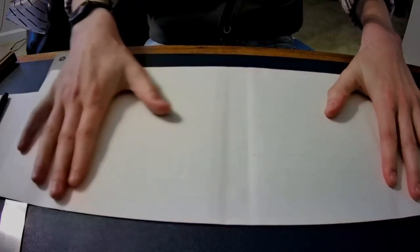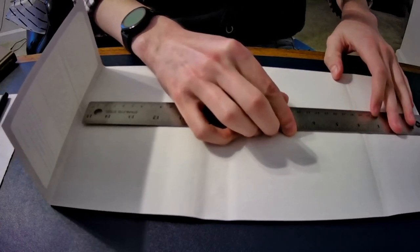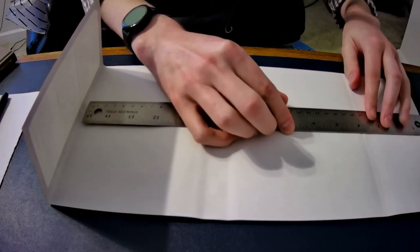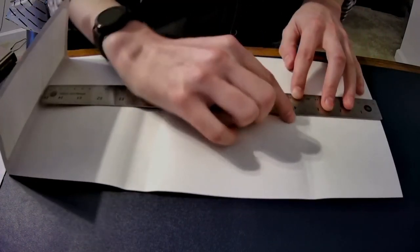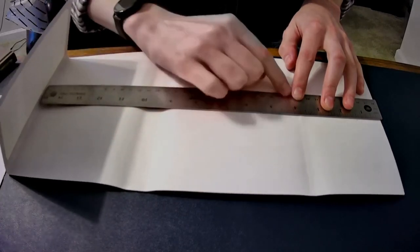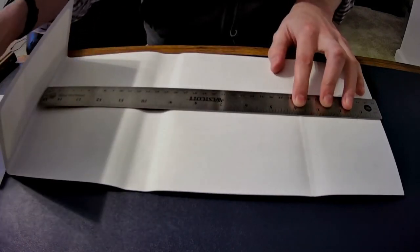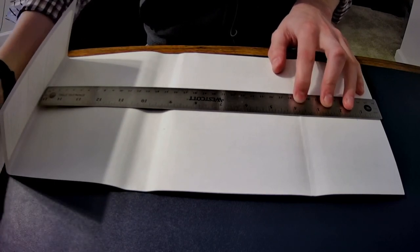You'll notice the jacket is kind of curling up, but with a ruler we'll be able to flatten it down and take measurements. I'm going to align the ruler and measure to the fold line on the existing book cover — basically to the hard fold crease. That measures about three and three-quarter inches, so I'll write down "flaps: 3.75".